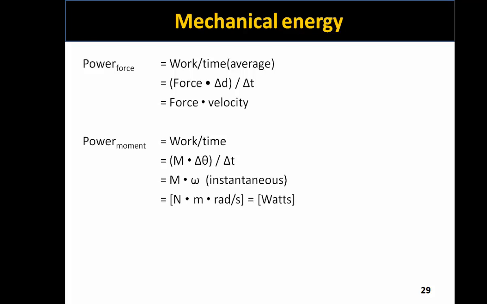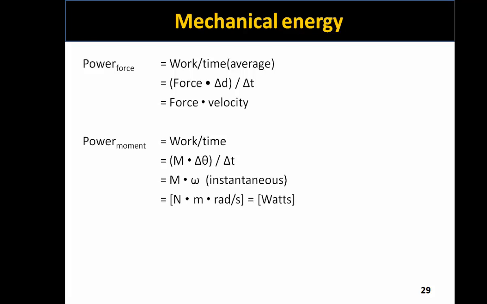But if we take those measures, whether it's a linear measure of power or an angular measure of power, over wide time intervals, we'll be calculating an average. So we can calculate average values for linear or angular estimates of power, or we can calculate instantaneous measures if we take time intervals that are sufficiently small.